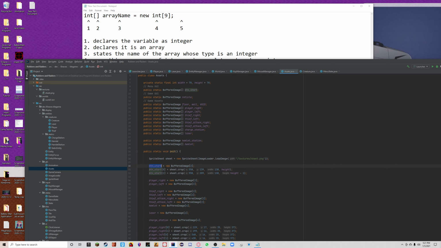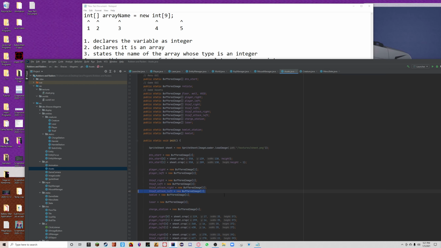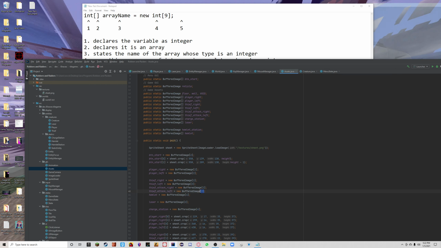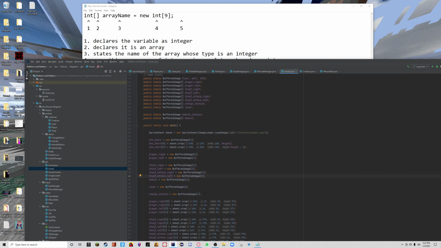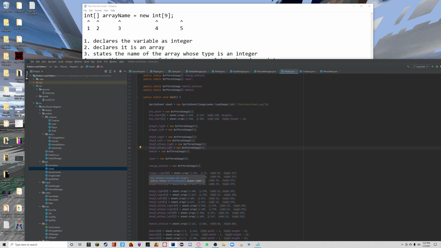So then I continue, I say, alright, the name, and then I say that it's an array, and I initialize it here, that's my bad. So then I say the name of the array, and then I set it equal to a new, and then whatever data type we set it to, and then I say how many slots there are, and then when I want to assign it a number, I say the name of the array, and then I put in the brackets, and within the brackets I say, alright, I want to go to slot 1, and I'm going to set it equal to blah blah blah.